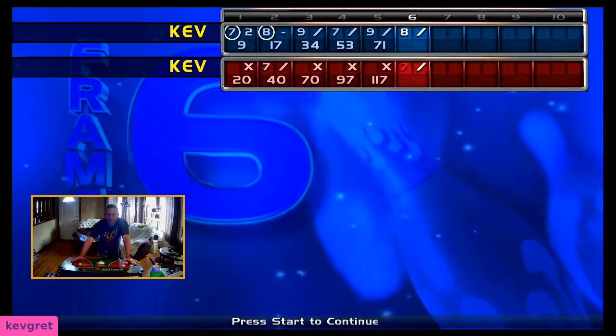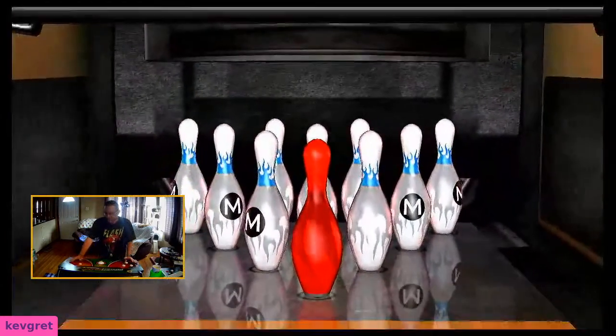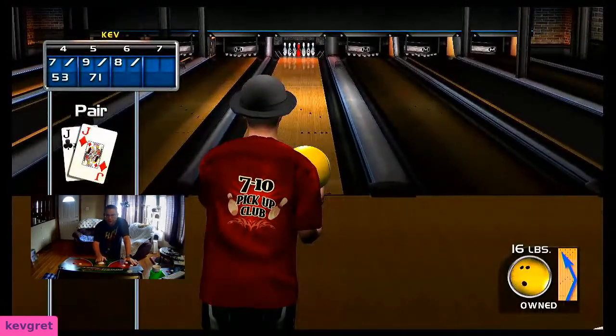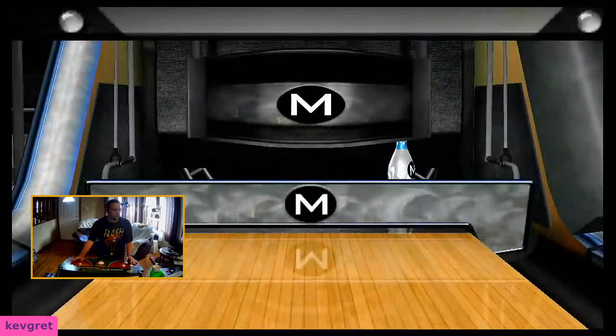All right, I'm getting my butt kicked by the first. Oh, here's the red pin for this character. Let's see if I can get it. Come on, come on, come on. I'm going to get it.